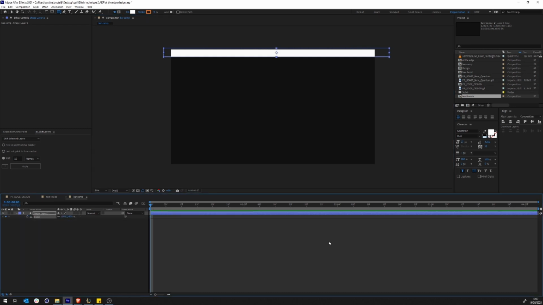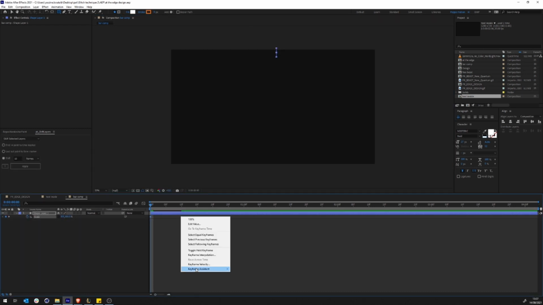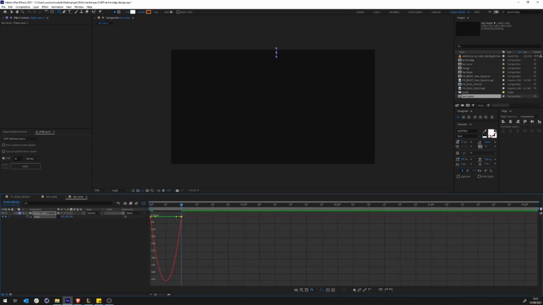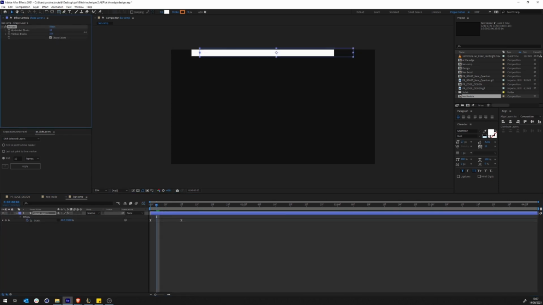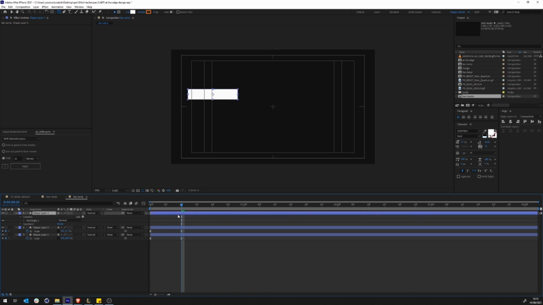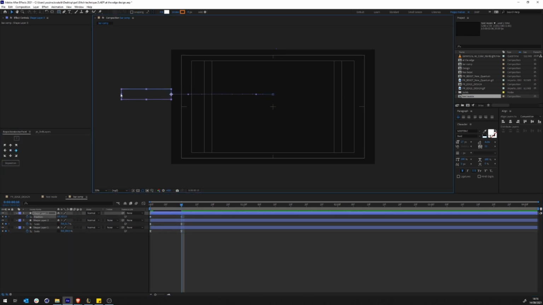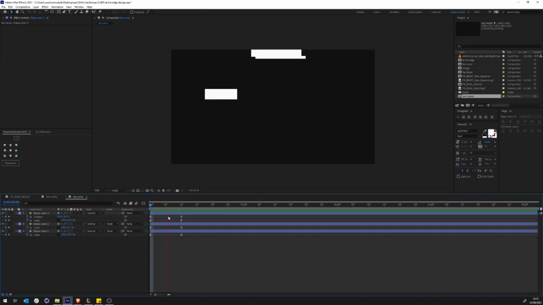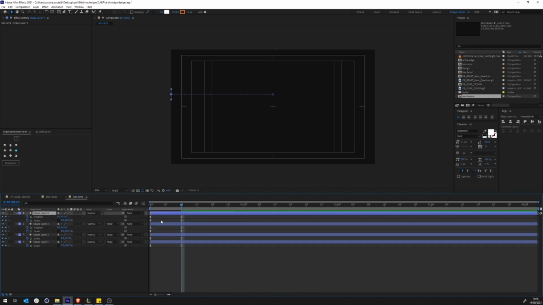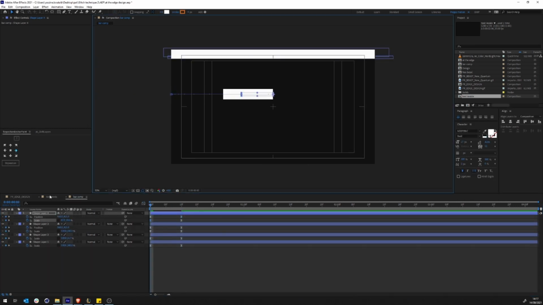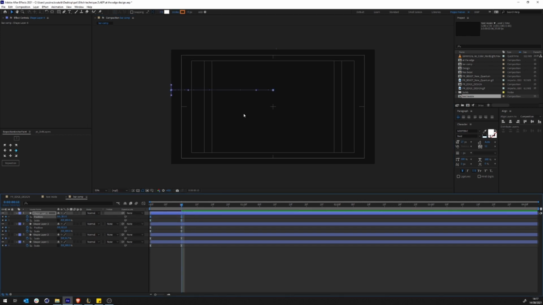Okay, so here what I do, I just create a matte that I can use later on to mask, or that I can use to do a time displacement. A time displacement is where you do an animation and then you use a map, like what we do with displacement map, to control that animation.